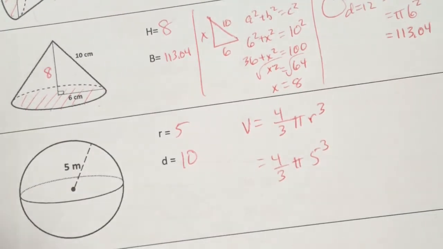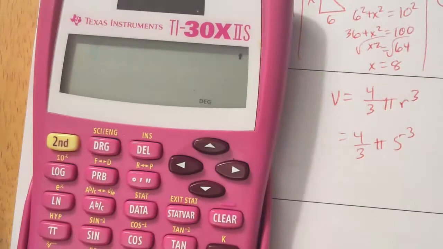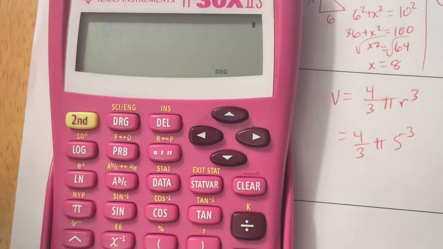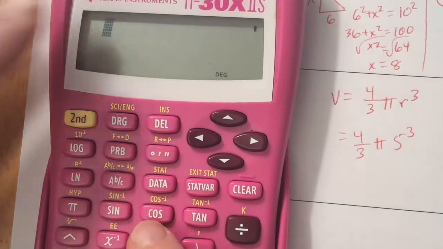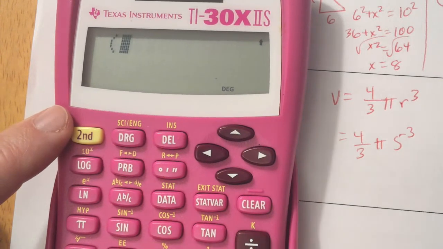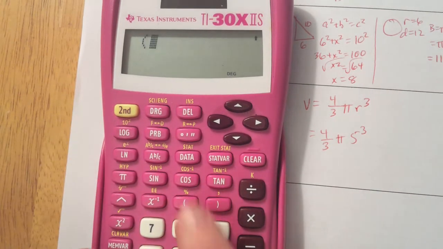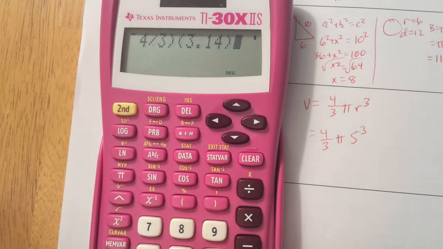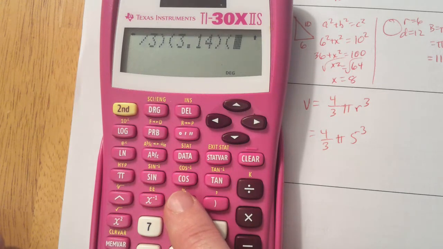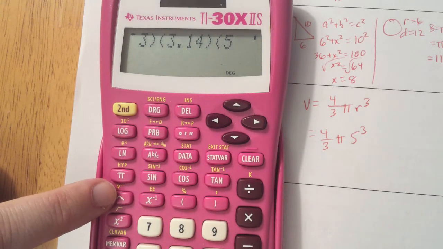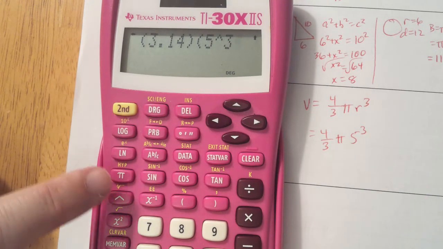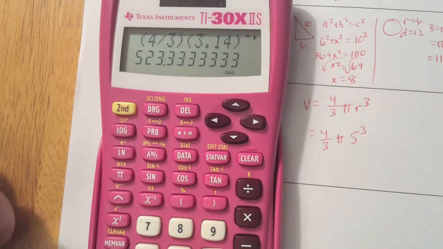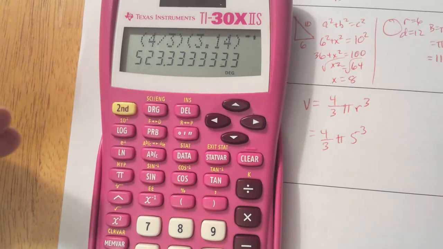Now how do we type that into our calculator? Okay, so some of you guys might want to do this backwards. So you probably want to do 5 to the power of 3 first and then multiply everything else. But me, I'm just going to go forward. So I'm going to do parentheses. I'll zoom out so you can see what I'm typing. So parentheses, 4 divided by 3, close parentheses, parentheses, 3.14, parentheses. And now, parentheses, 5, and see that caret? Power of 3. So I did the caret, and then push 3. So that's 5 to the power of 3. Close. There you go. And we need to round to nearest hundredth if necessary.